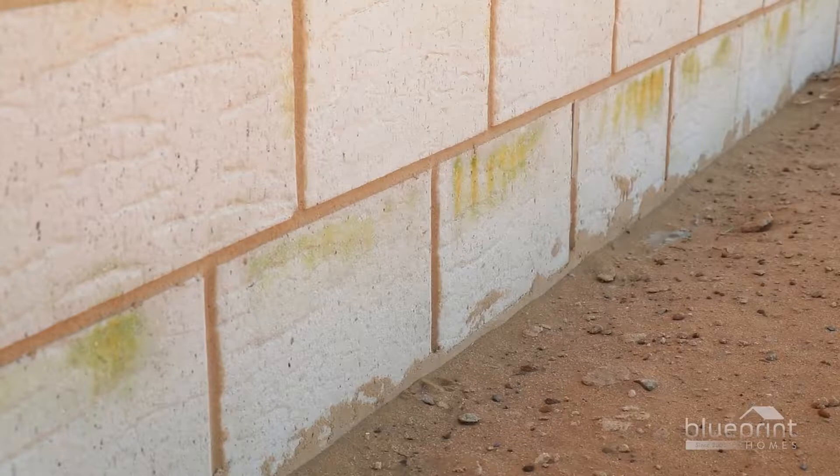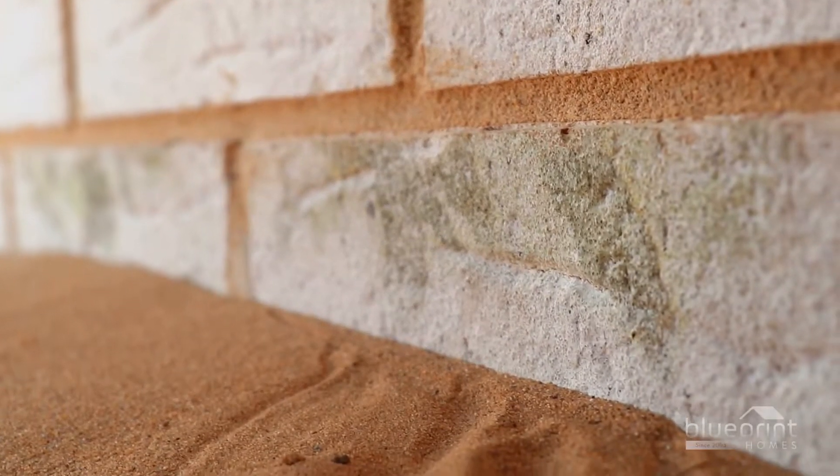Occasionally, bricks present with an undesirable discolouration. These green spots are caused by vanadium, a natural chemical which arises from salts in the brick clay. They manifest on external bricks, often in well-shaded areas, but will disappear over time. Chemical remedies can permanently damage the brickwork, so it's best to let vanadium stains fade away naturally. If you're concerned, contact the manufacturer for advice on the specific vanadium treatment for your range of brick.